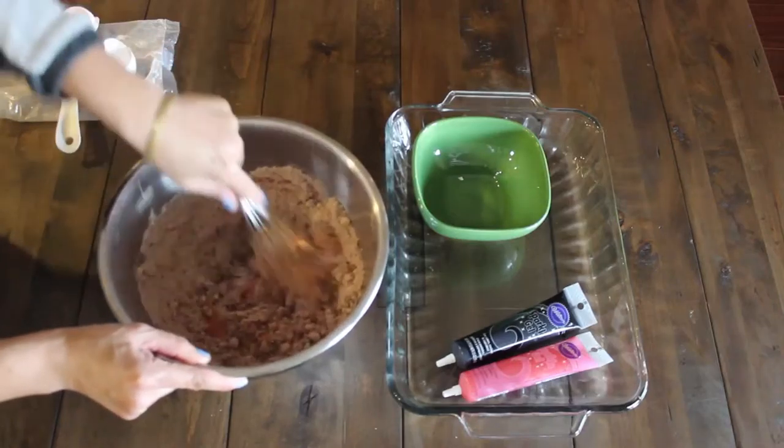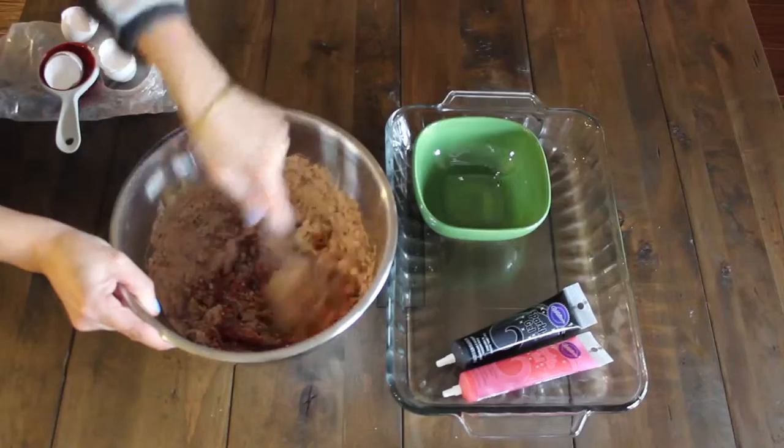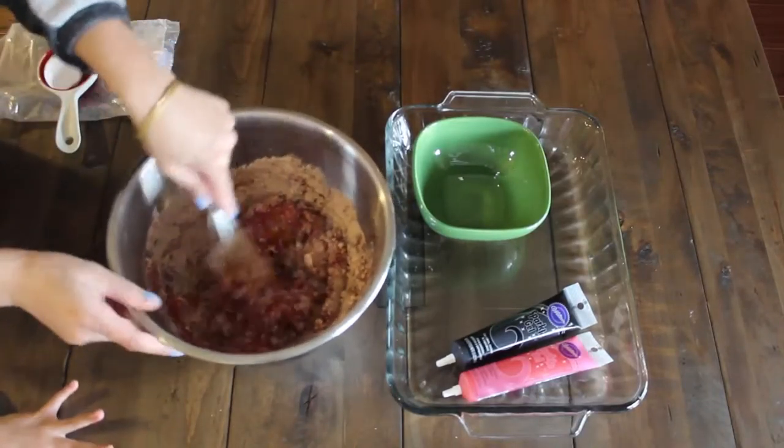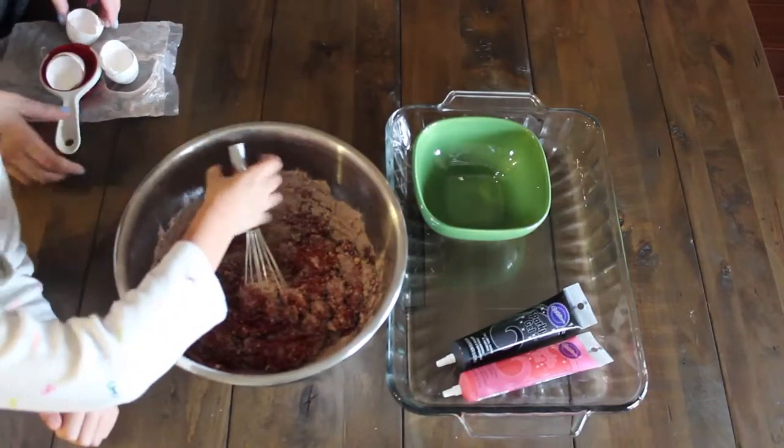Come on, Emmy, wanna help mix it? Okay. Emmy's gonna help us mix this cake mix. Got it? Mix it, Emmy.